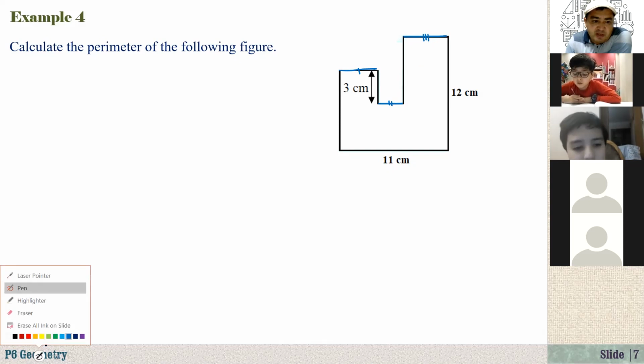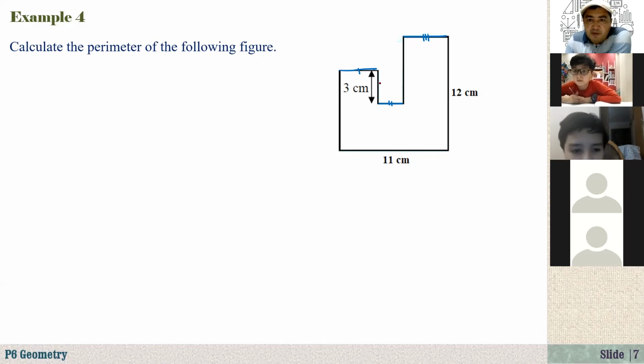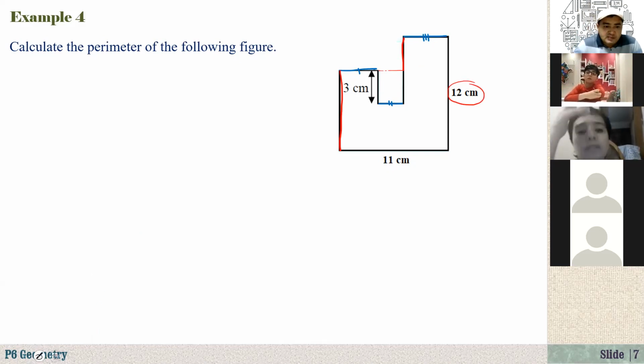And let me just change the marker. And how about this one? Until here, right? Continue, okay? And also continue here, this red part. Actually, that's just equal to 12. The length is together. And also there is one more thing left. Here we have this side and also this side. They are 3 and 3.